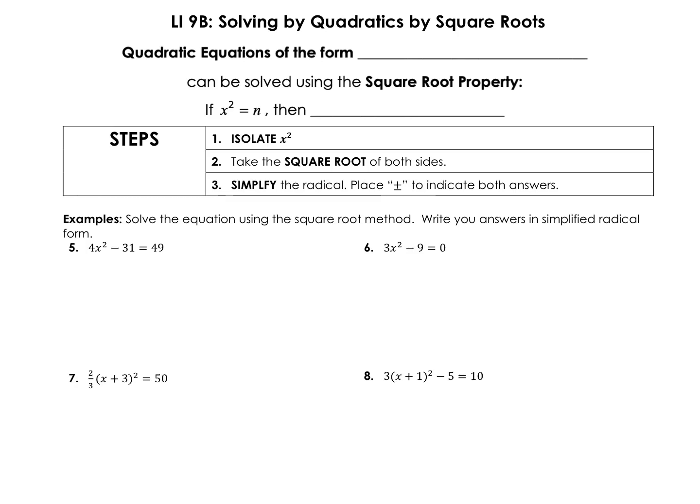Okay, we can solve by square roots when it's in this form: ax squared plus c equals 0. But you're not always going to see it equal to 0, and that's okay, right? The big thing here is that it's going to have a and c, and it's not going to have a b term. So when that happens, it's really easy to solve with square roots, okay? So it doesn't necessarily have to be equal to 0 to start like your other ones, all right?